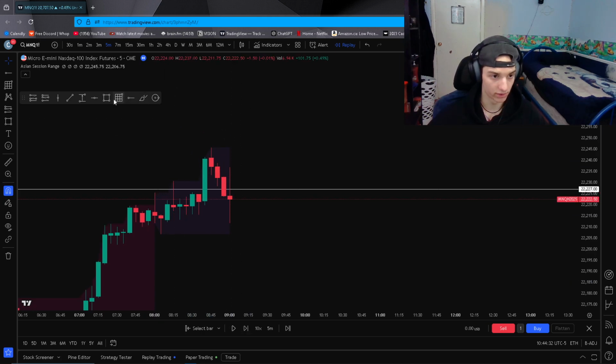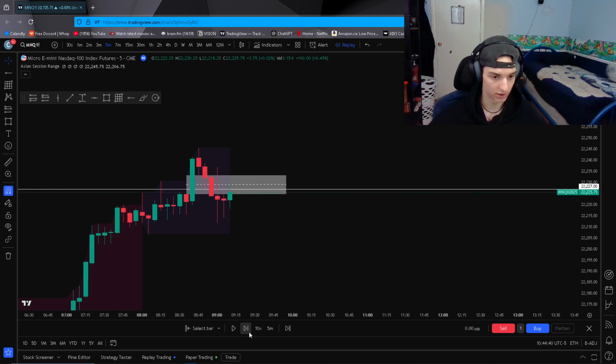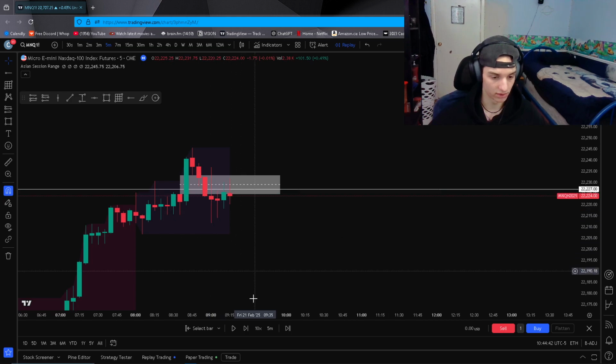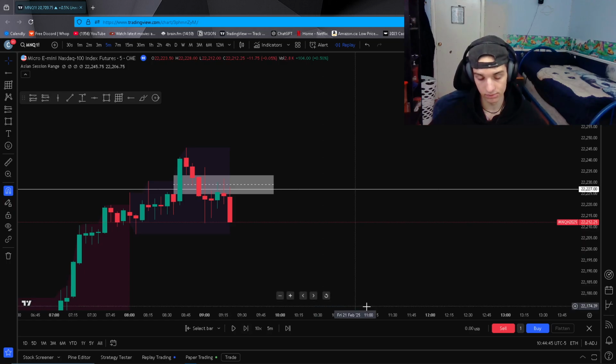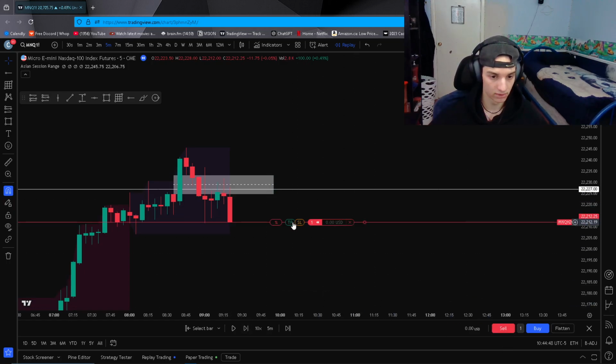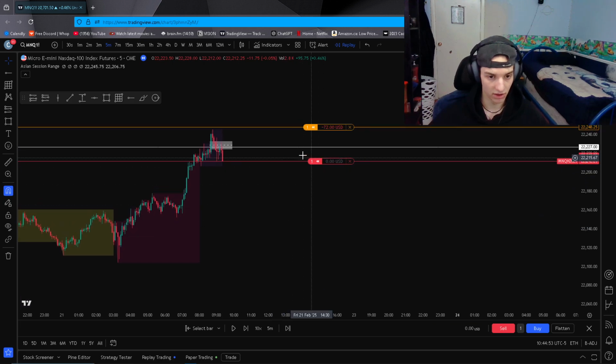Oh, what's another thing we get? Inverse fair value gap for more confirmation. Not a break of structure yet. Not a break of structure. So this is our most recent low. We're looking to close below that. We just do. Sell. Stop loss. I'm just going to put it above these highs. Take profit. Do maybe, no.